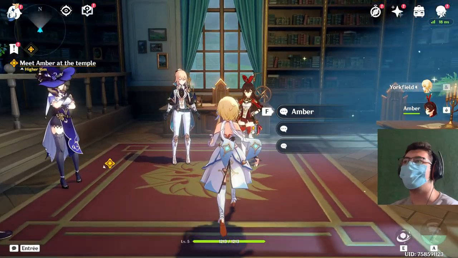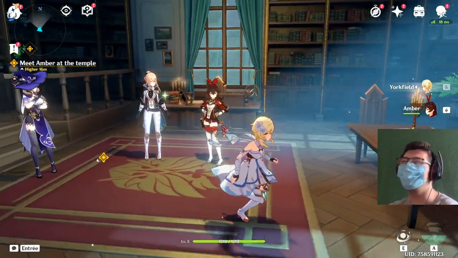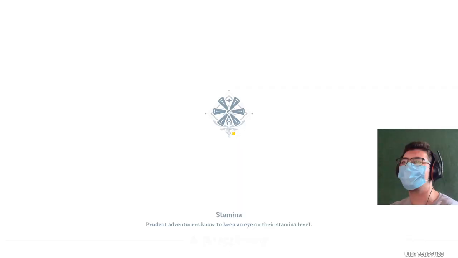Meet Amber at the temple. But she is here! She is here! She is here! Oh, okay, okay. Okay, let's get out of here. Prudent adventurers know to keep an eye on their stamina level. That's one of the tips Awesome Cat gave me.